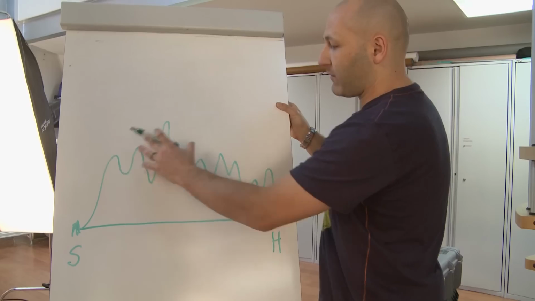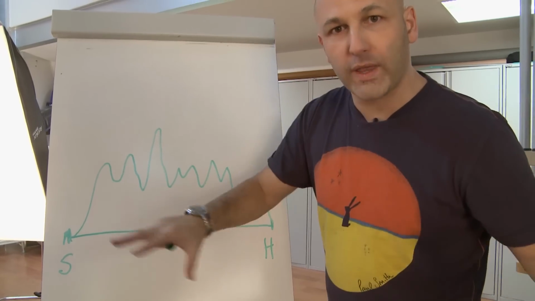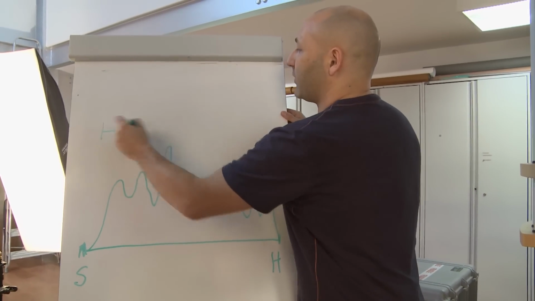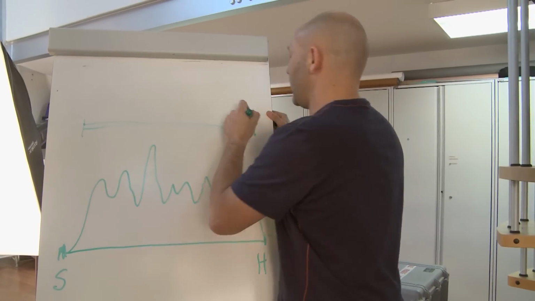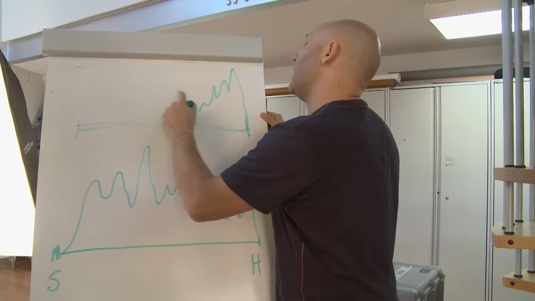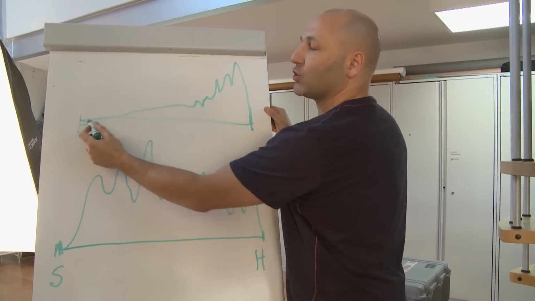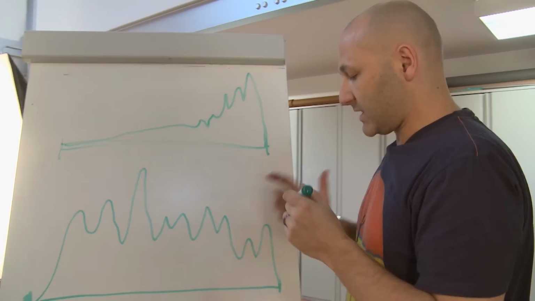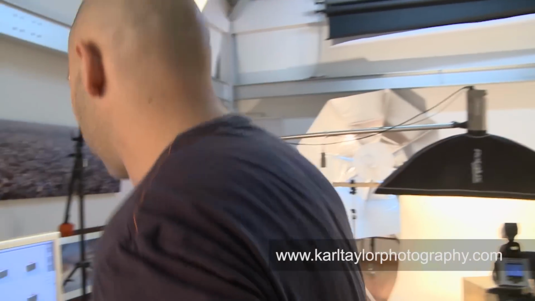So if you have a graph that looks like this, you can see that overall the exposure seems to have been captured pretty well. If you have a graph like this, where it's all up this end, we can see that there's very little shadow detail in the image and a lot of highlight detail. So let's look at that in practice on an image on screen.